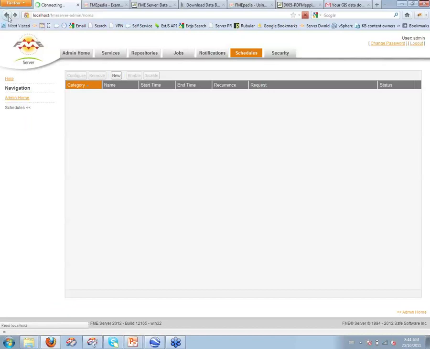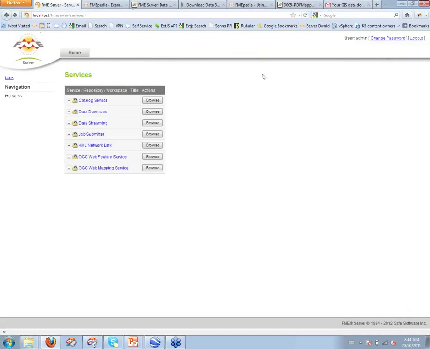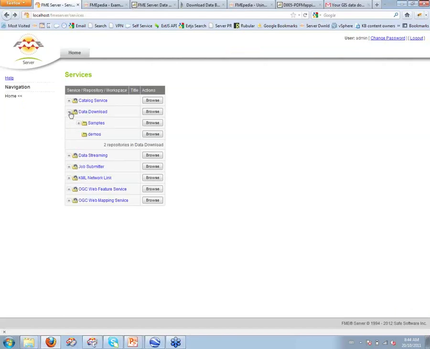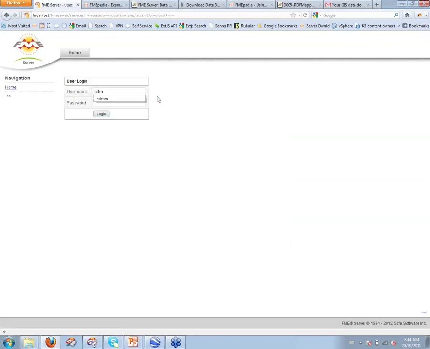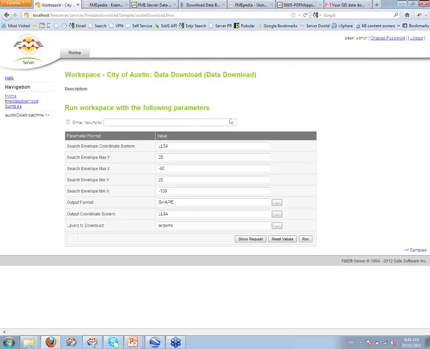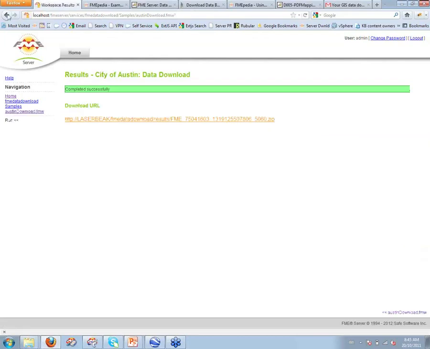Some of our users choose to go with the out-of-the-box look and feel. So this is what we ship the product with. You can see the service here, so the data download service. I'll look at the Austin download. This is a workspace I published up there. So it's asking me to authenticate again, it's fine. So some users just customize this out of the box. That's fine, that's great. You can do that very, very quickly. Within a matter of hours you could have this up and running, and it can completely tailor to your workflows. The user can run the data transformation process here. They can get the data back within the browser.